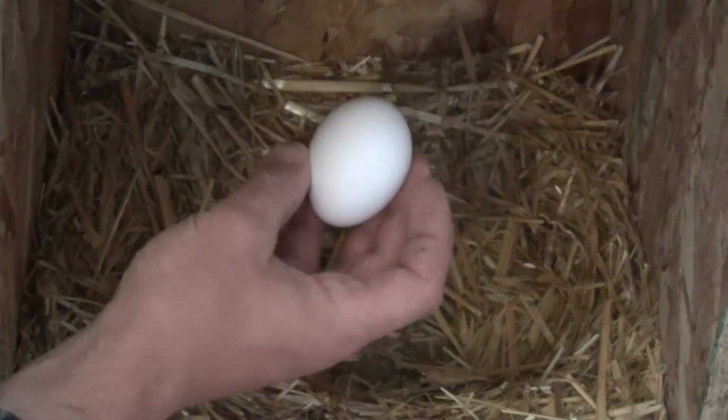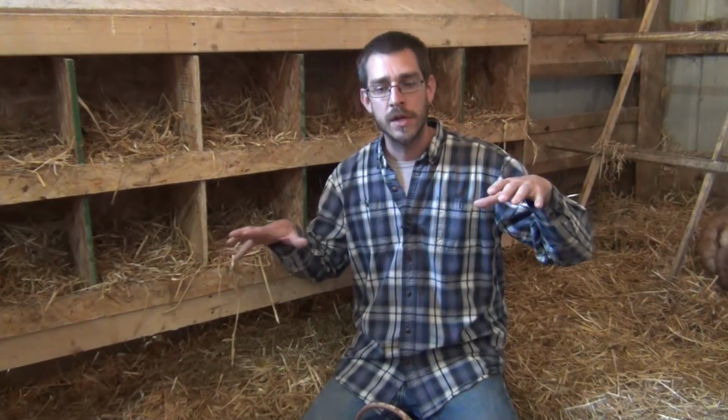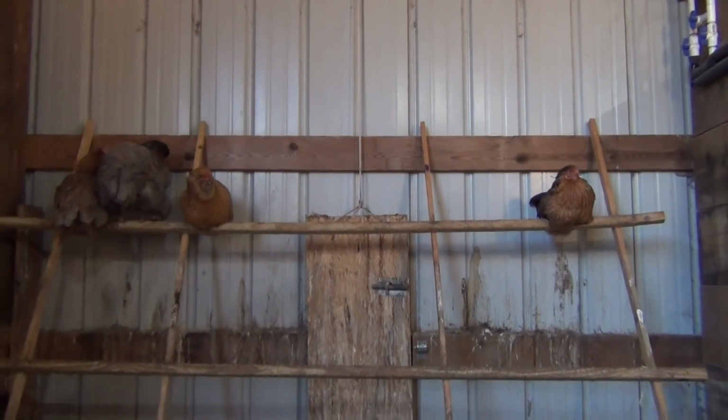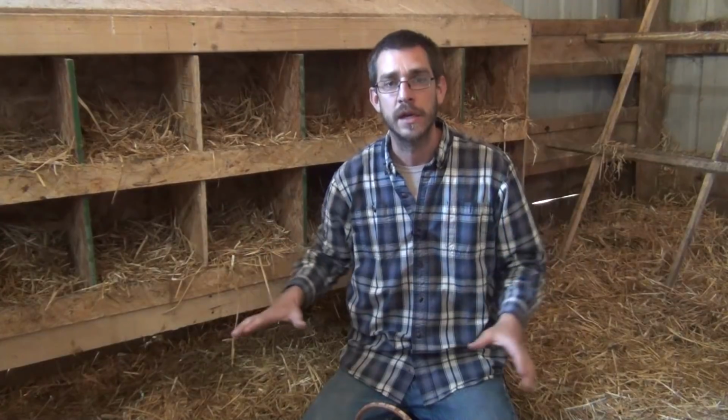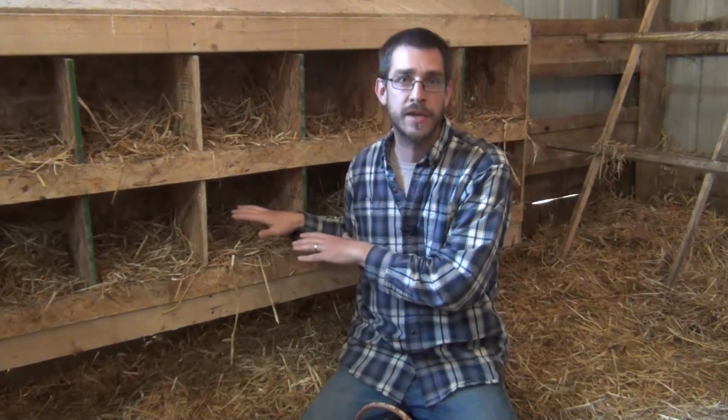That's the goal here. So the trick is to make sure that the height of your roosting area is higher than your nesting boxes. The chickens are always going to migrate to the highest place they possibly can to roost. They roost all over in our barn sometimes when they don't make it back into the coop at night, and they always want to find the way to the highest place they can get to. It's just the way that they're designed. So if you have roosting areas that are higher than your nesting boxes, they're going to almost always want to be up there rather than down in your nesting boxes.